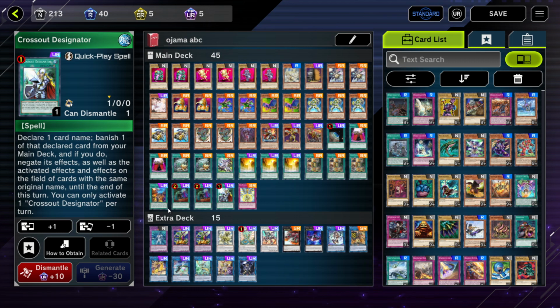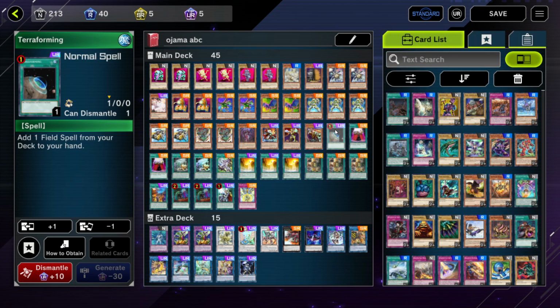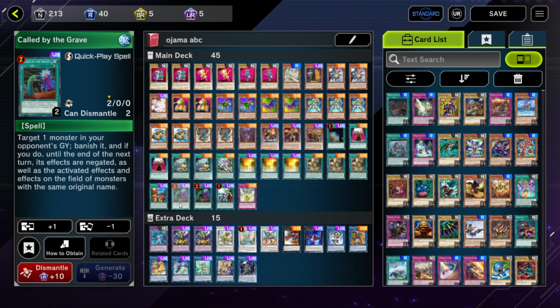You can get it with its own field spell. You can get it with Terraforming, or you can just hard draw into Therion King also. So that's why it's just at 1. 2 Called by the Graves, absolute must, because your opponent will always have Maxi in his hand.